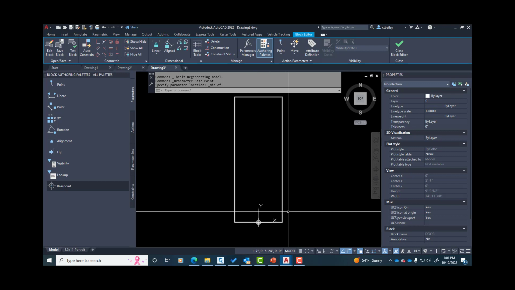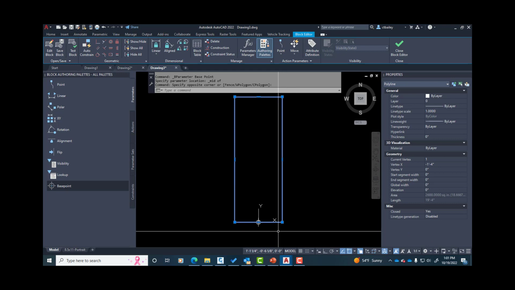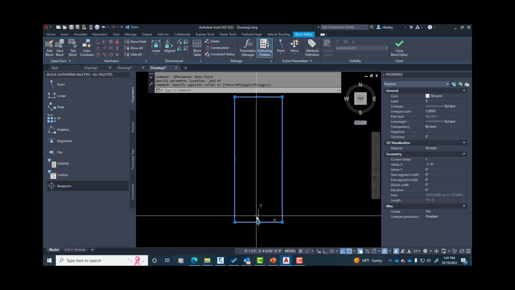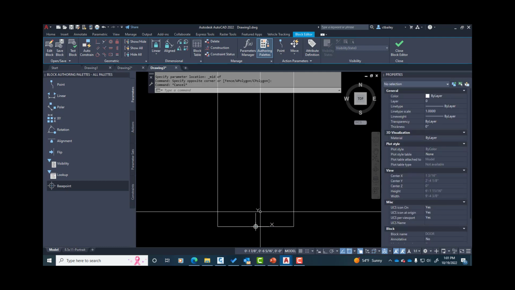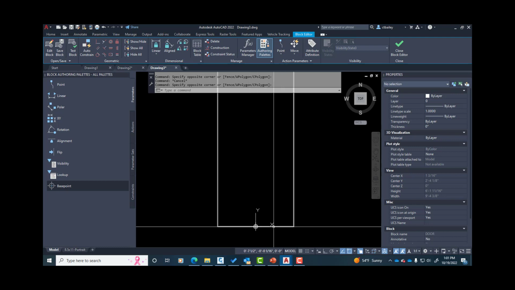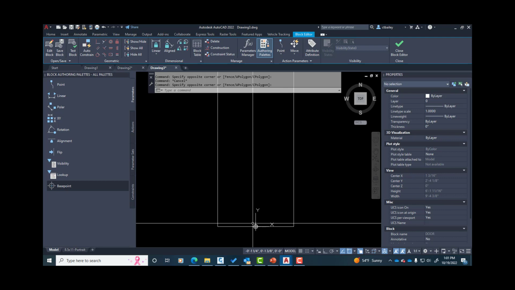So notice if I selected that polyline, it is a polyline inside of this block editor. And I snap to that magnetic location there on that lower horizontal member. Notice my cursor is at 0, 0. And also notice that the user icon has jumped up. The little X and the Y has jumped up to the location of 0, 0.